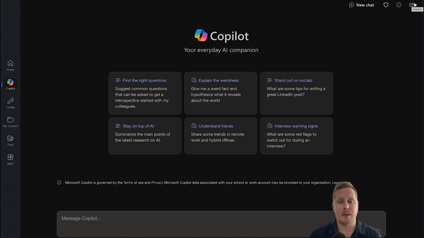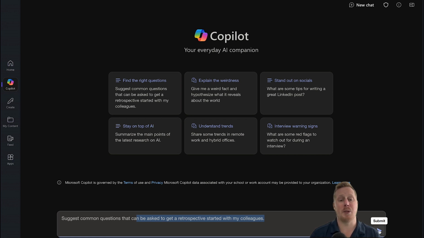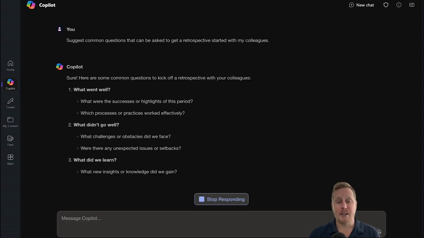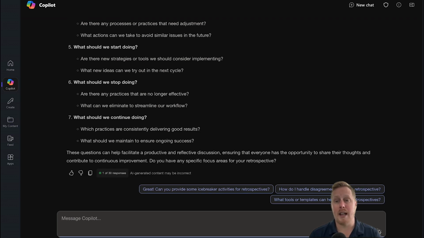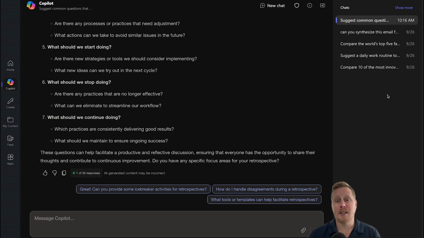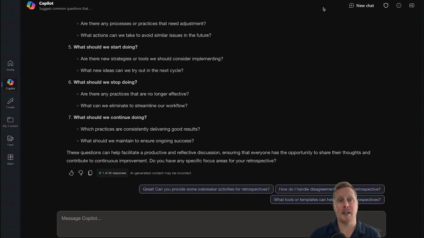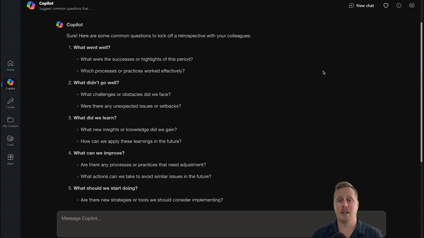Here at the top, you'll see some prompts that you can easily click on, and they'll be populated down in your text bar. If this is a prompt you wish to use, you can easily click the Submit button and Microsoft CoPilot will get to work. As you can see, it generates responses very quickly, and you can also see any of the other questions or chats that you've asked Microsoft CoPilot in the past. Let's start a new chat, and I'll show you a couple different ways that you can use Microsoft CoPilot as a staff or faculty member.